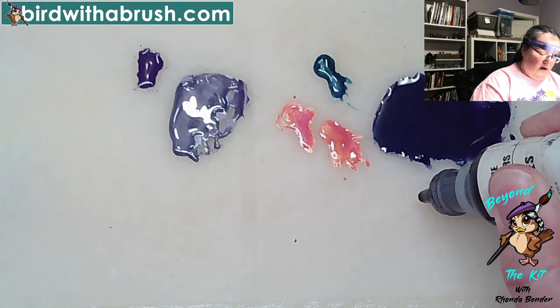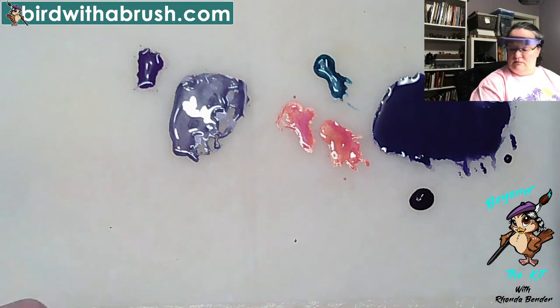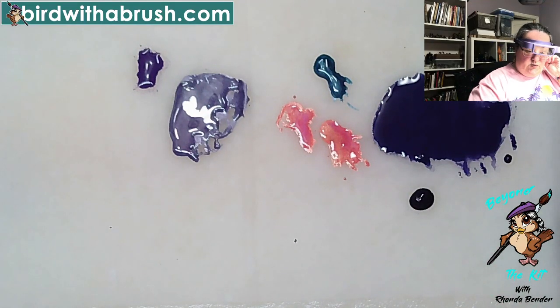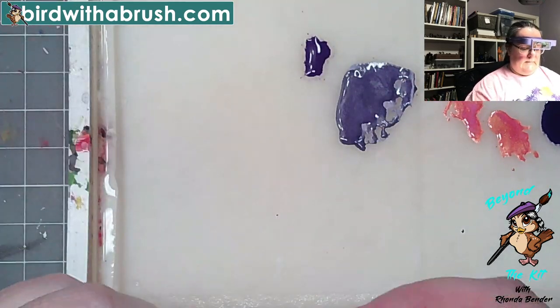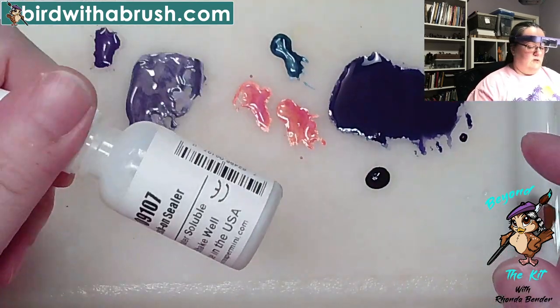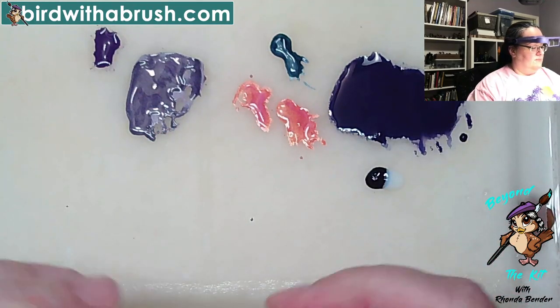And I will want to not apply this over the whole area where I put the other shadows. I just want this to go in the deepest crevices. And I think I will use my sealer mix again.